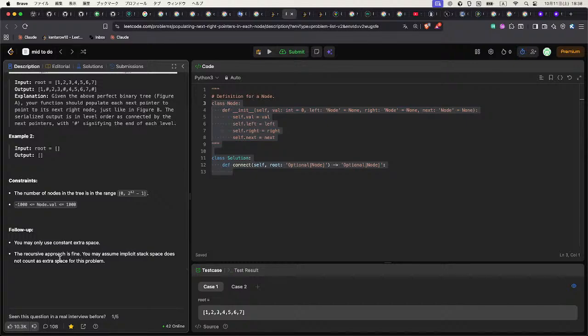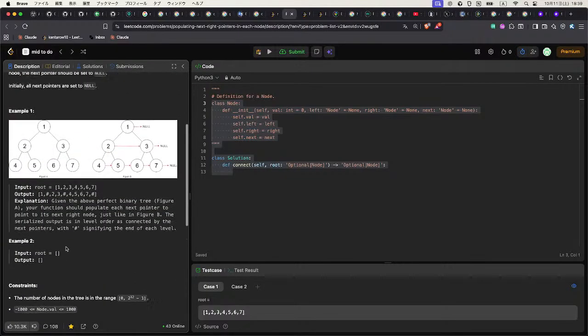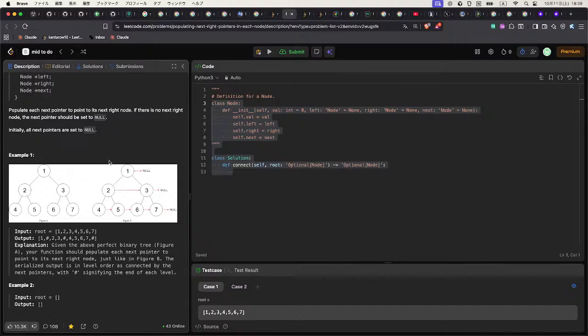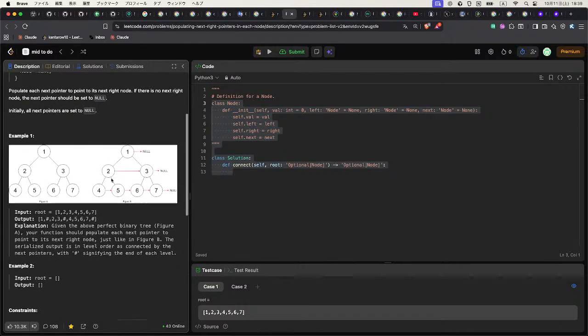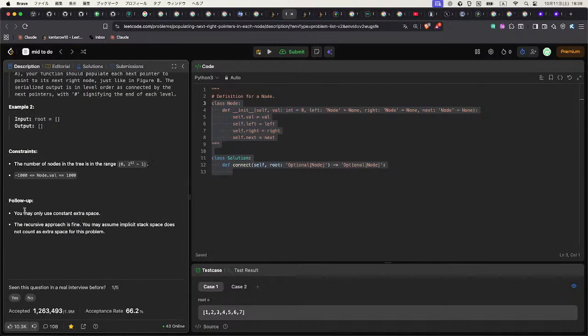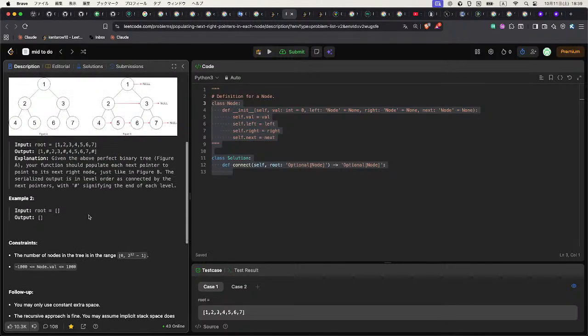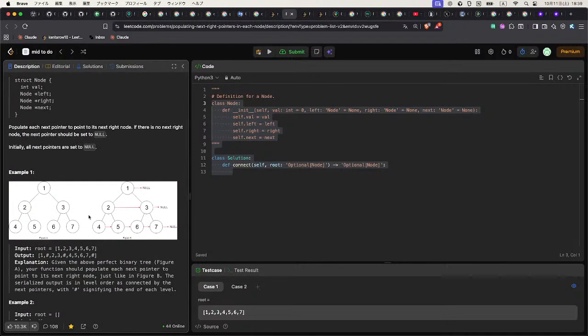If I can use extra space, I will use a hash map with the level for the key and the node for the value. But in the follow-up question, we may only use constant extra space, so we cannot use a hash map to store the level and node.